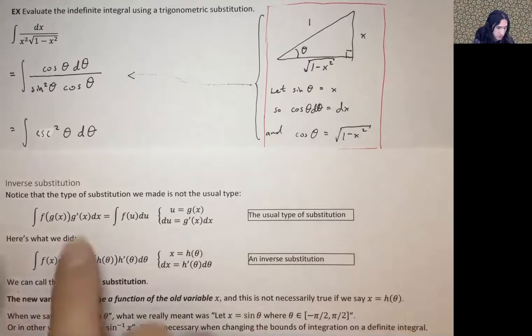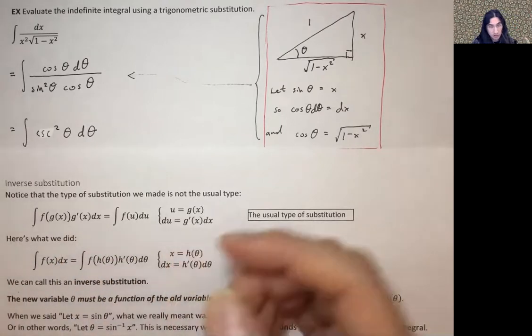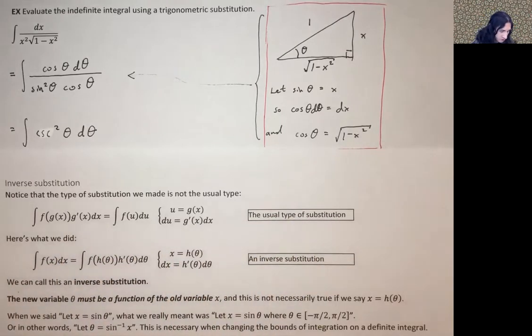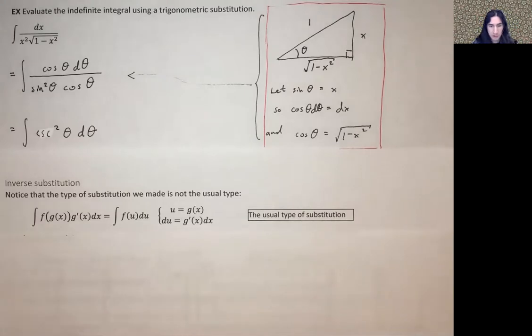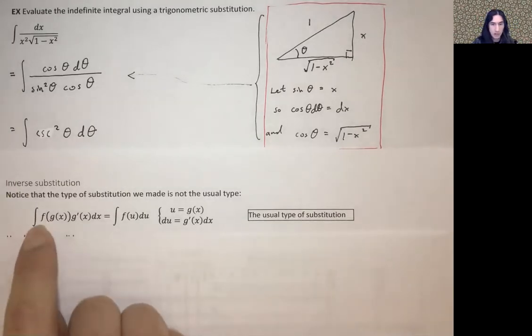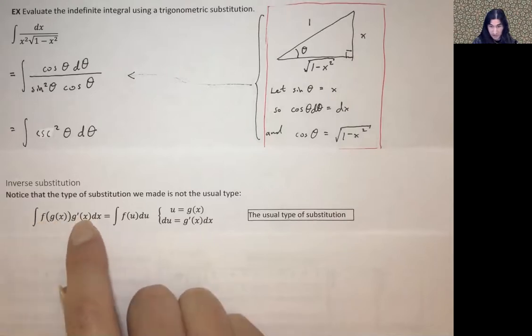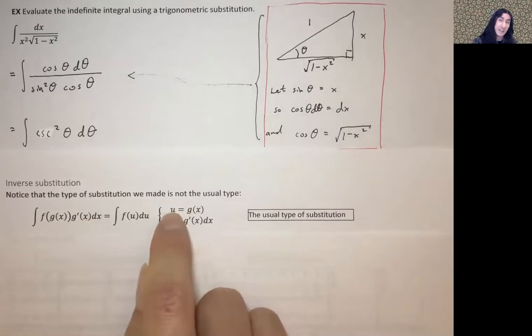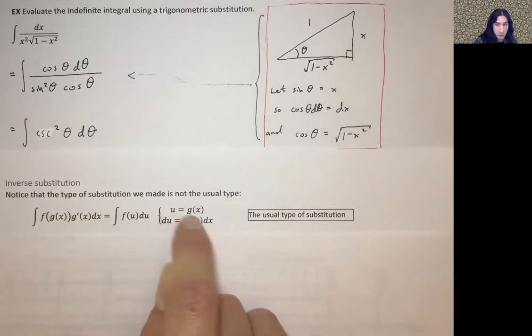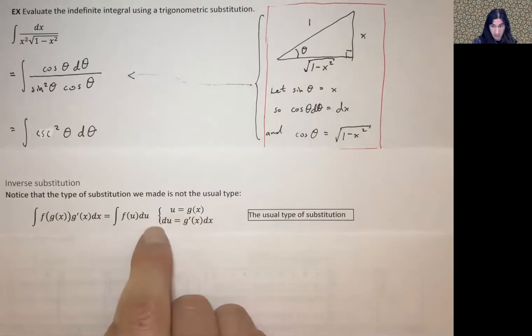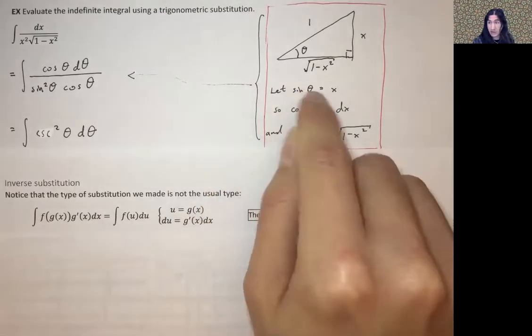So keep in mind that the original u-substitution rule reads like I have in this line right here, okay? You want to take an integral of a composition of functions, f of g, and you've got the derivative of g sitting on the outside. Then you can let u be a new variable, which is that inside function, and do this. Okay. Now look at what I did up here.